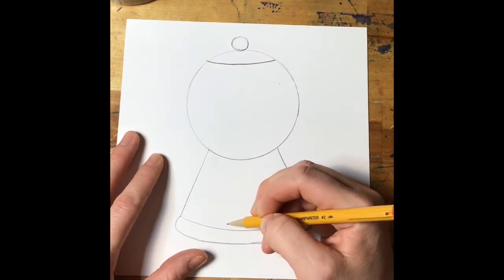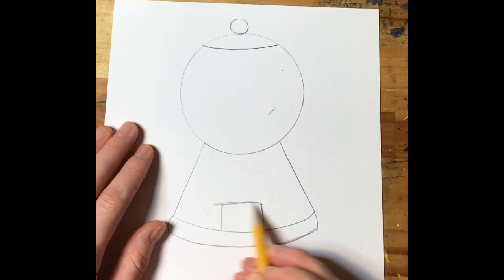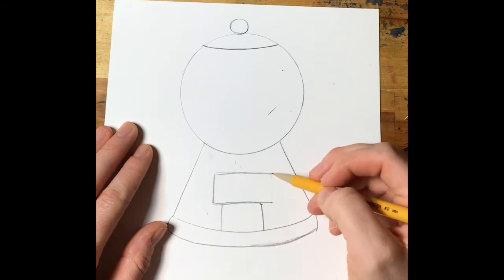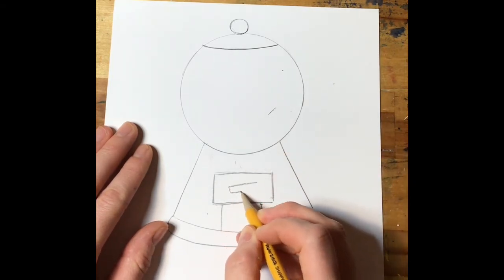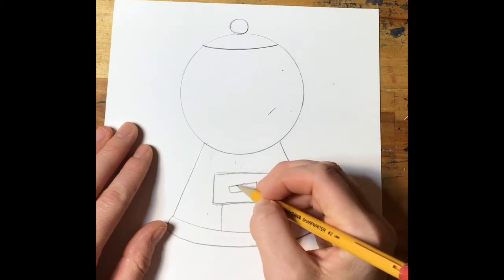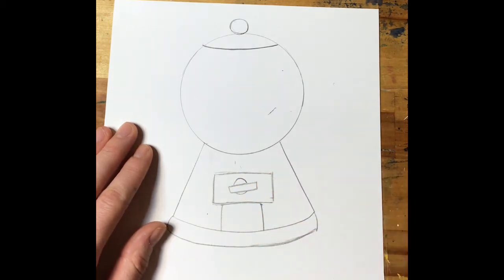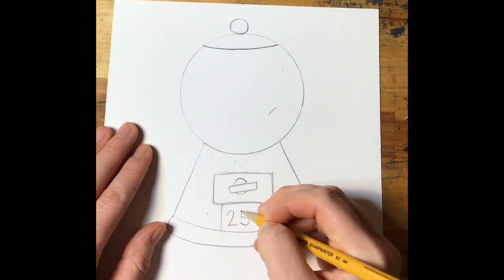Let's head back down to the bottom now, and I'm going to make a square that's about 2 fingers thick, and on top of that square, I'm going to make an even bigger shape, a rectangle that's slightly longer than the square, and now I'm going to do a nice thin rectangle on the inside of that with a curved arch line on top and an arch line going up on the bottom. This is the space where my quarter would slide in that you would turn.